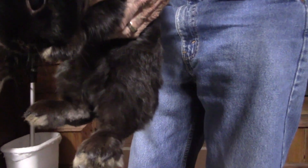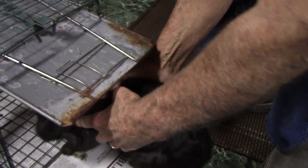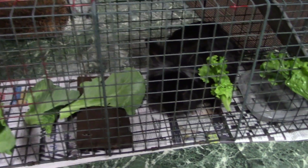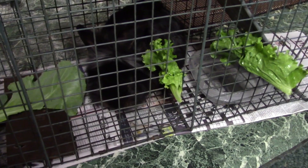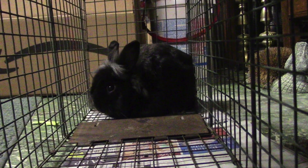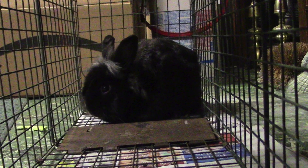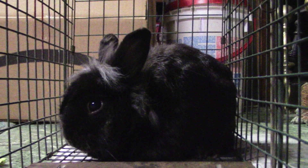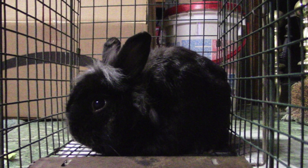We got the bigger cage and we're going to move the bunny rabbit from this little tiny cage into the bigger one until we hear if our great-granddaughter wants it or not — giving it some water and cabbage and lettuce. Oh, you're so sweet, you're a pretty little bunny. There he is in the bigger cage — he's got water and food. You're so cute. Too bad you eat out of our garden. Well, it turned out this little bunny belonged to our neighbor and they came by and picked him up. It's called a lion-headed bunny and his name is Mr. Darcy.